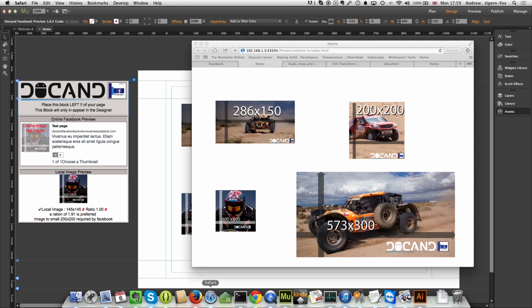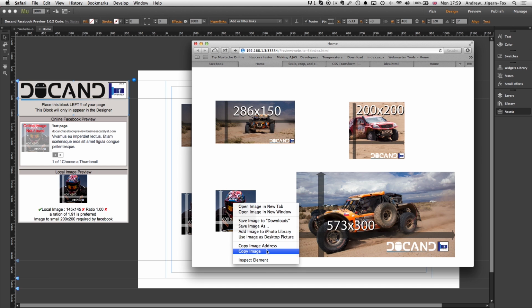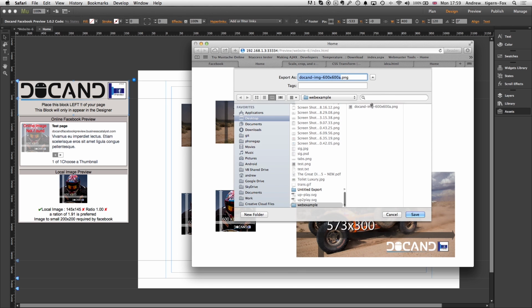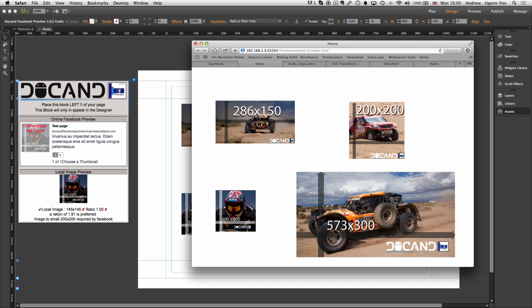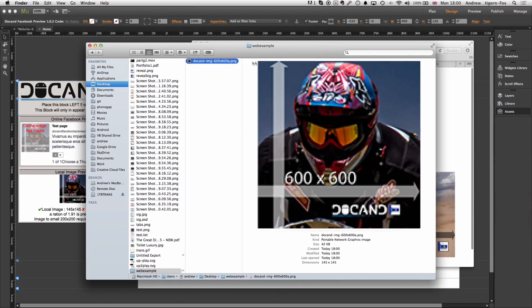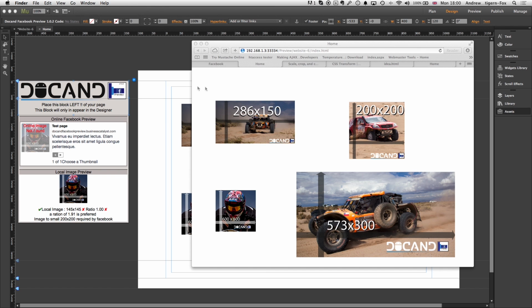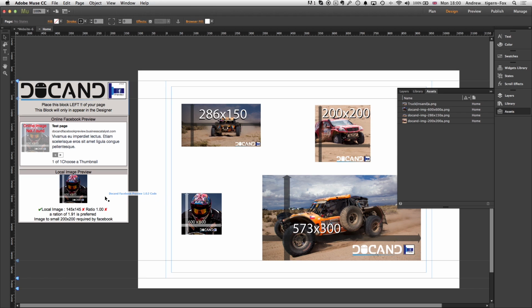Let's just check this. Let's go to Safari where my preview page is, right click, save the image as, we're going to drop it into my already downloaded it once area. And here we go. This is the Dockhand image 600a. Now it's a 145 by 145, low quality. So Adobe MUSE did something good. It reduced the image quality because we didn't need it large, so it resampled it down to 145 from 600, which is great. But if we wanted to use it as a featured image through to Facebook, it's not so great.